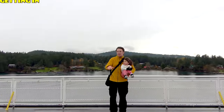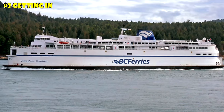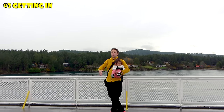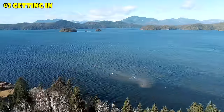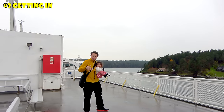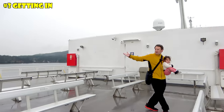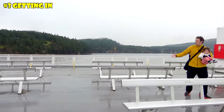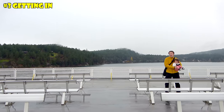You definitely need to know how to get to Victoria because it's on an island. The most popular way is by ferry, which leaves Vancouver, takes an hour and a half, and gets you to Vancouver Island — you still need to drive a bit to Victoria. The coolest part of the ferry ride is when it passes close to the other islands along the way. Most people don't even realize there's a sun deck up top, and I walked on the side to show you how close we are to the islands — it's a really neat way to get there.